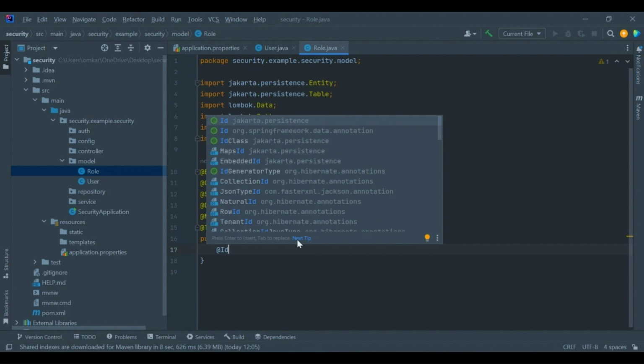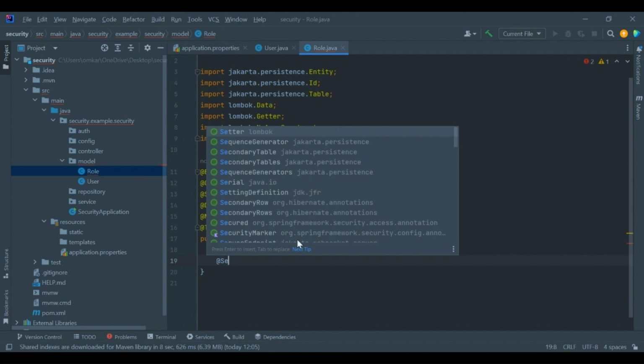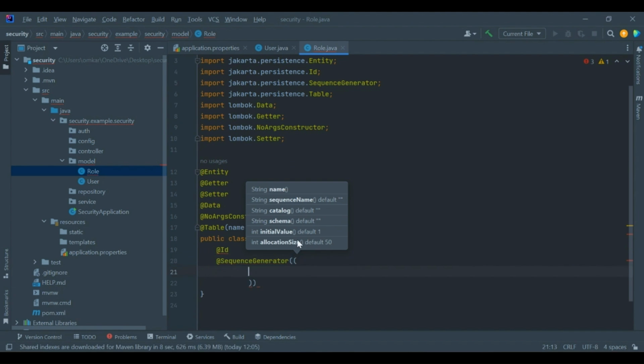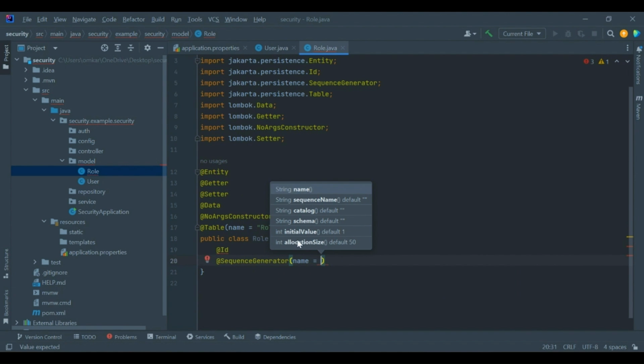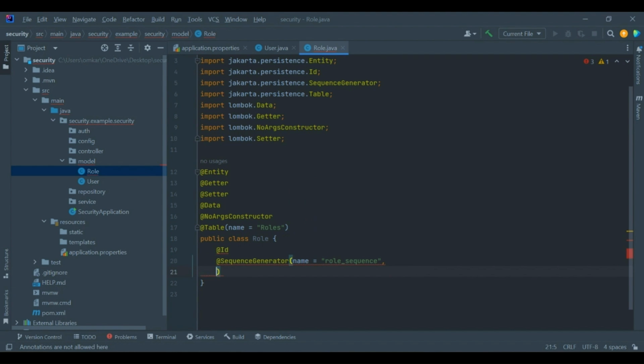At the rate Id, at the rate SequenceGenerator, name equal to role sequence, sequence name.